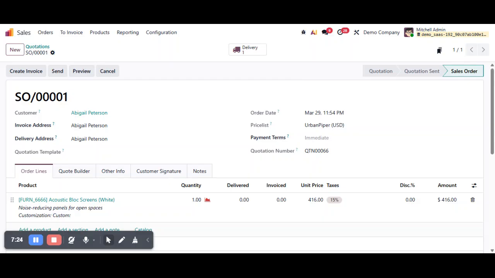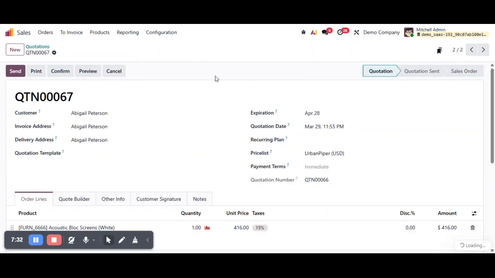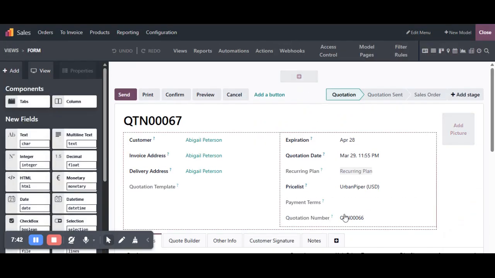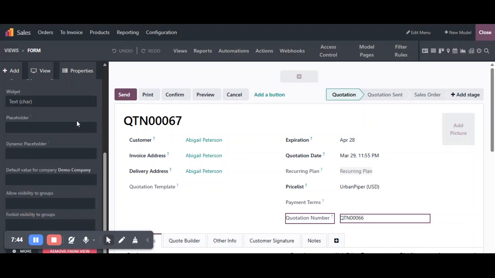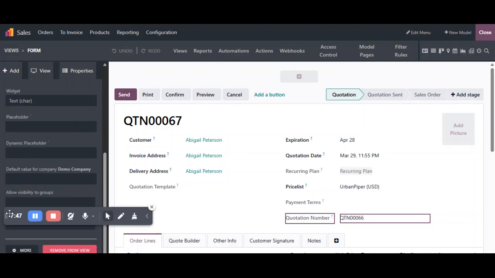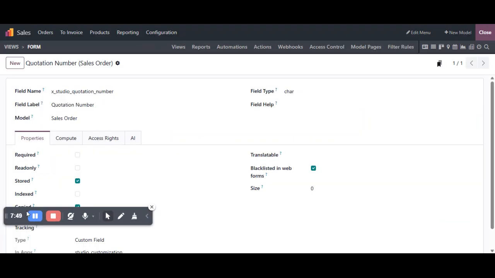But there is one more issue with this, and that is if I click on duplicate, here you can see it is duplicated, which is a big no. So for that, we can open Studio again, click here, scroll more.